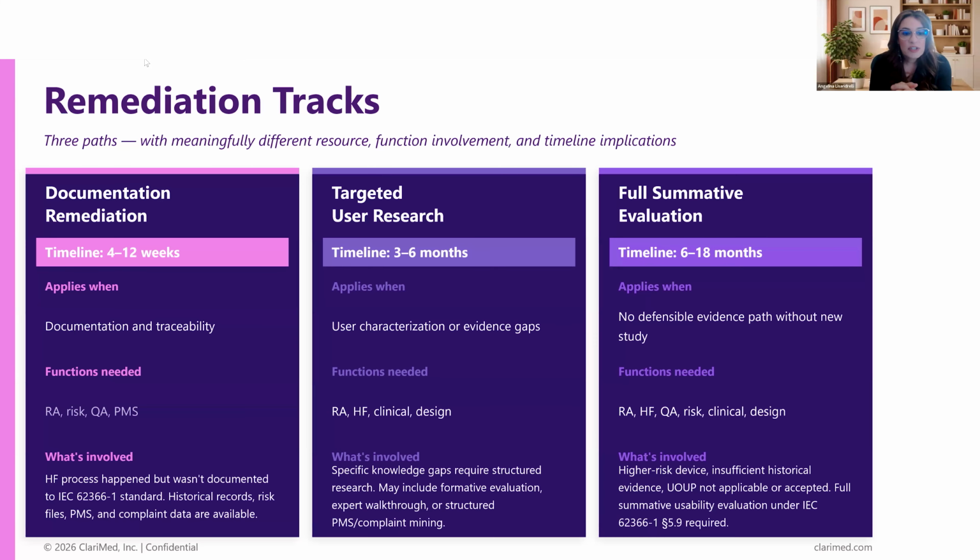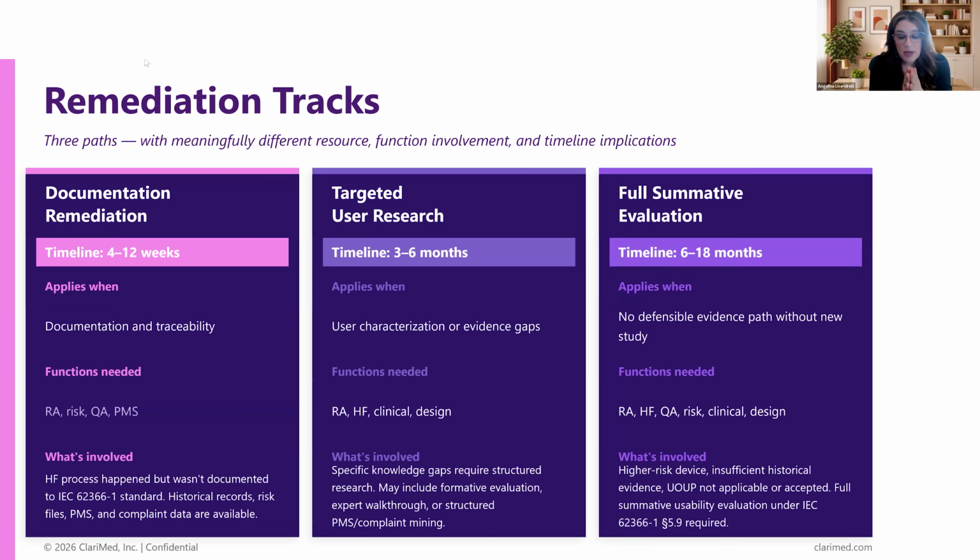Sure. So I'm going to just talk about 3 general buckets here. There's no 100% that you have to do each bucket separately. There could be a hybridization between these. But after you go through and look at your device with your cross-functional teams, you could take a couple of different avenues. And the timelines here are very hopeful. I've seen timelines go fast and I've seen timelines go long, so this is just a generalization.